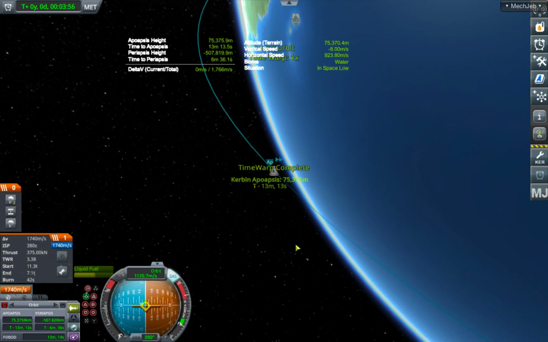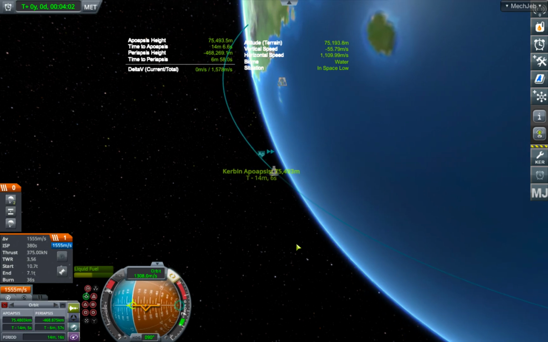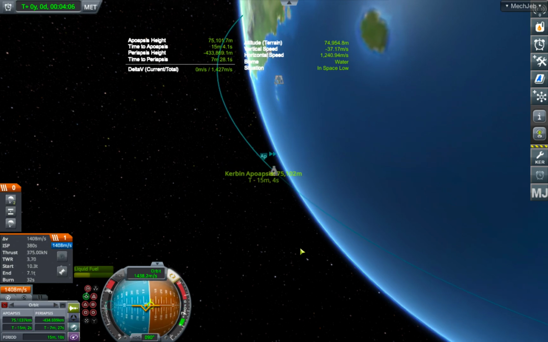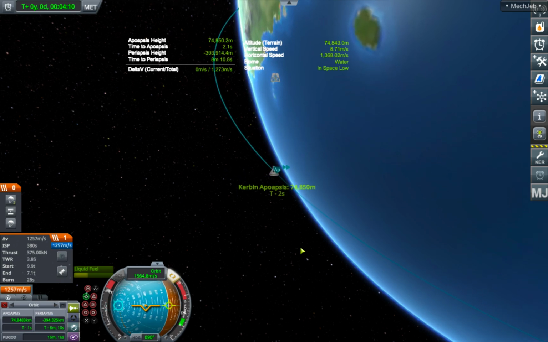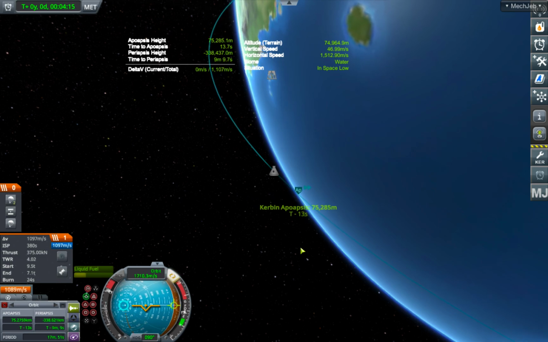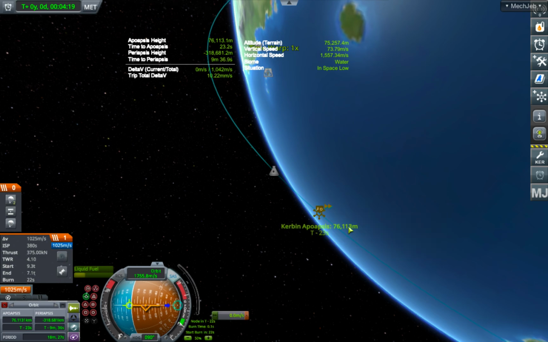Oh, probably should have made a maneuver node. Execute burn. Alright, now we want to get this node ahead of us a little bit, since stupid me decided to time warp right on the node. So we're going to reach orbit without moving the nodes. You don't have to do this, just move the node.